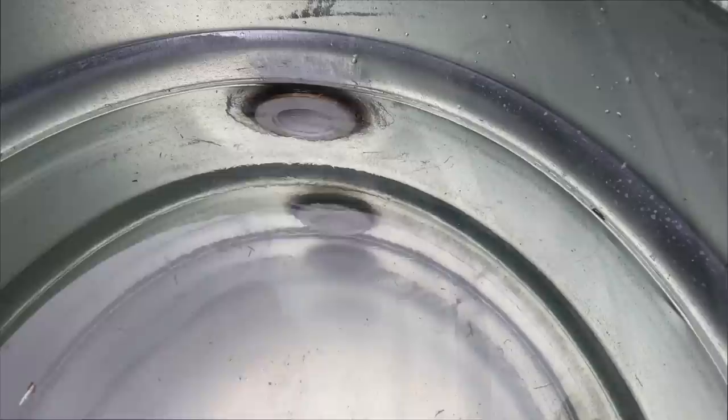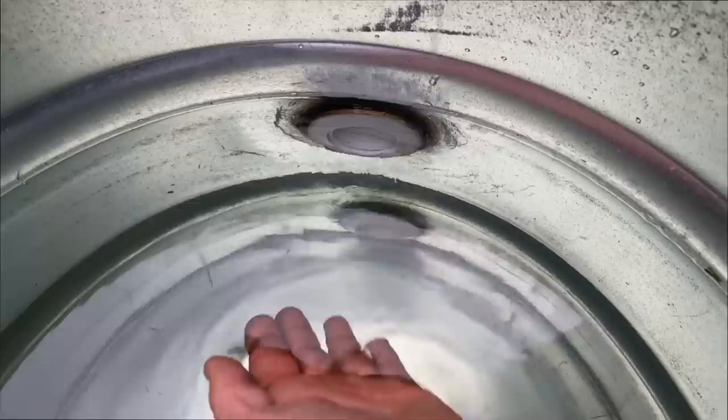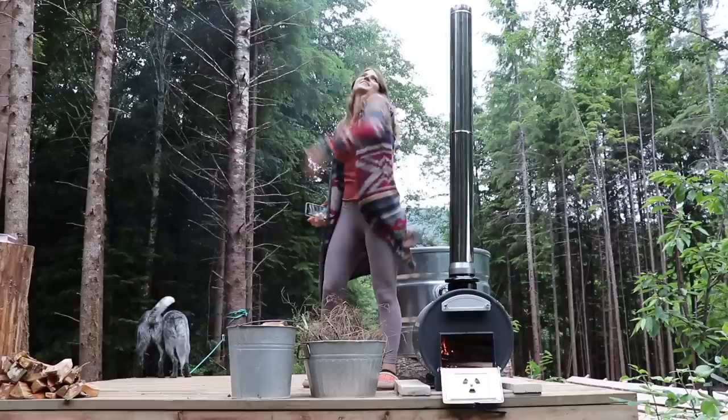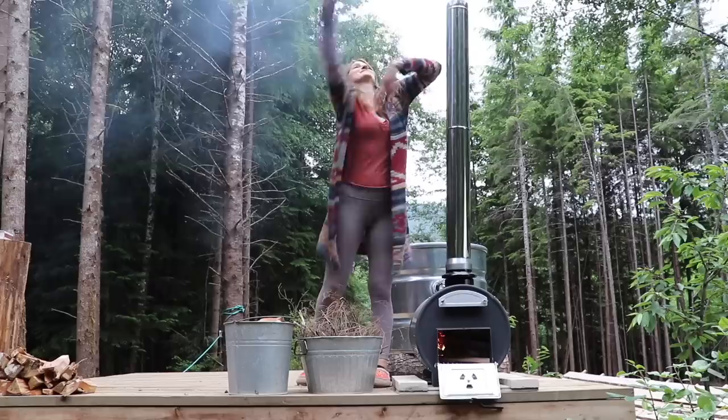You can totally see how this top valve is hot because hot rises. You can see the hot water pouring into the tub. And it's warm. Come on, smoke! What are you doing? Trying to get the smoke to come in our faces because it gets rid of the mosquitoes. The people can't see how many mosquitoes are out here. It's so bad. It's like being in a beehive of mosquitoes.